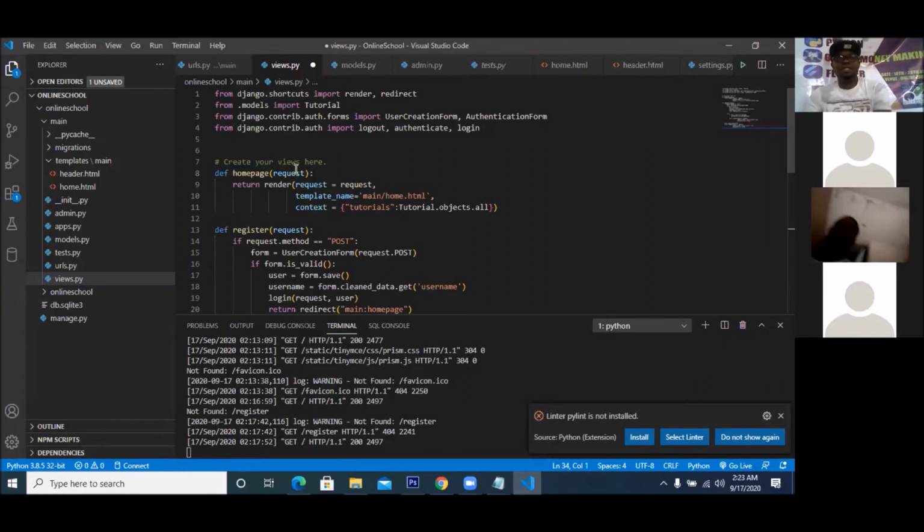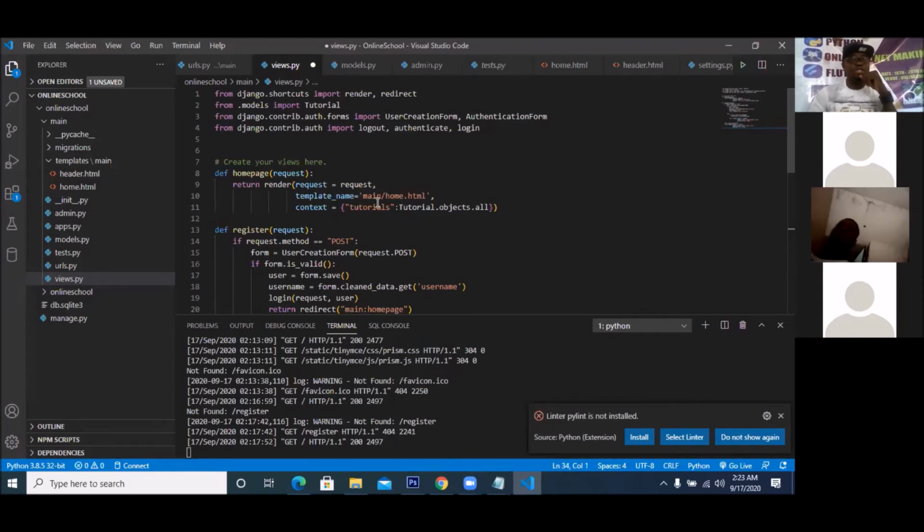And then we created the views. The first view we have, which you already know we have, is the home page. And it's taking the argument of request, because when you type in the address on the address bar, what you're basically making is a request. So what is it going to do? It's going to return render using this very render that you have here. It's going to render this very request by checking out the template.